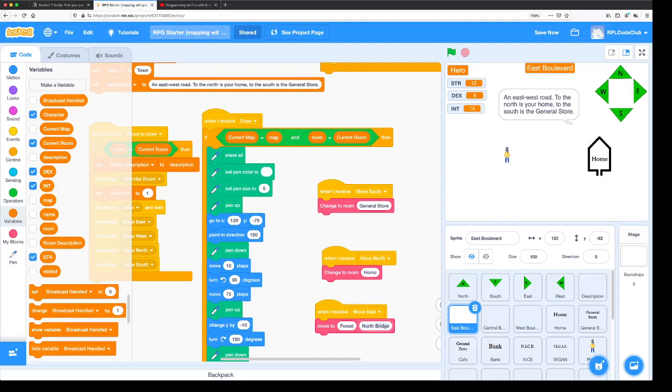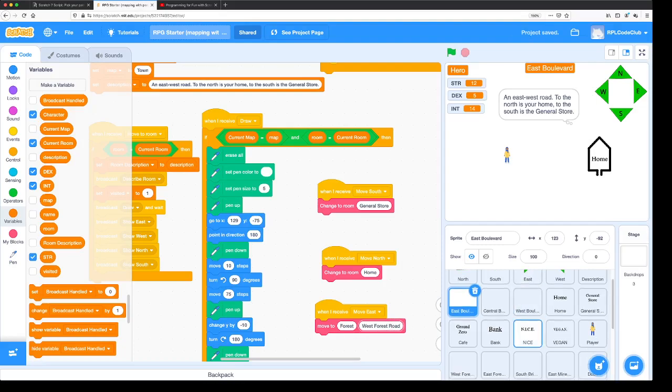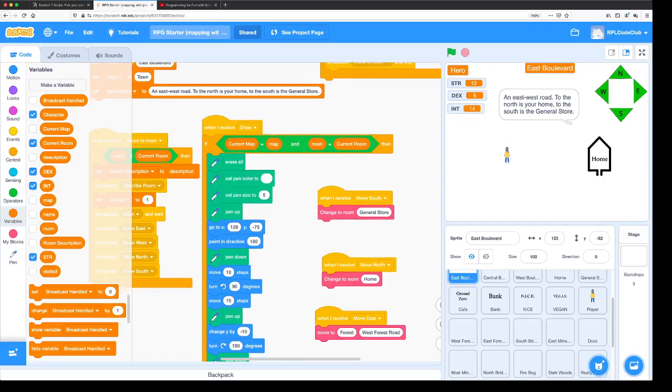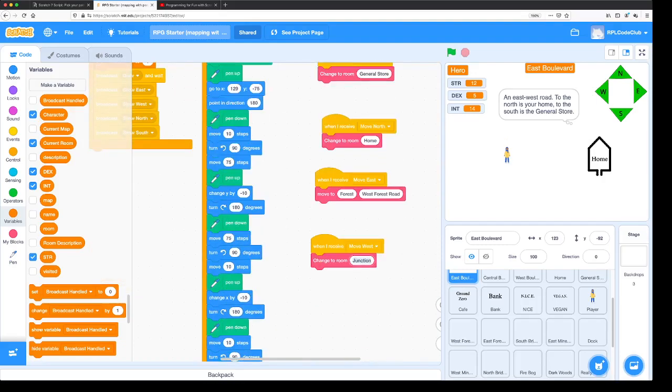And here, we should get to the West Forest Road. Maybe it's just Forest Road, I'm not sure. Yeah, West Forest Road. If we go east from here, and if we go west, we should get to West Boulevard.